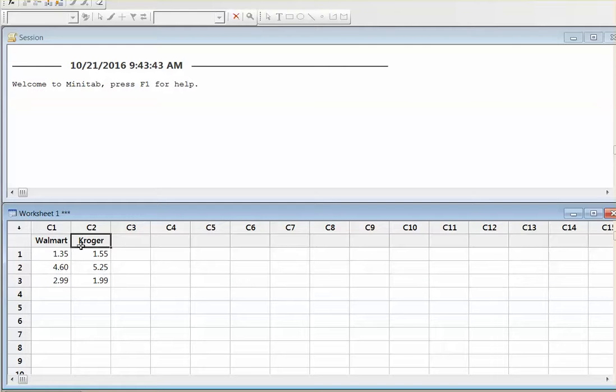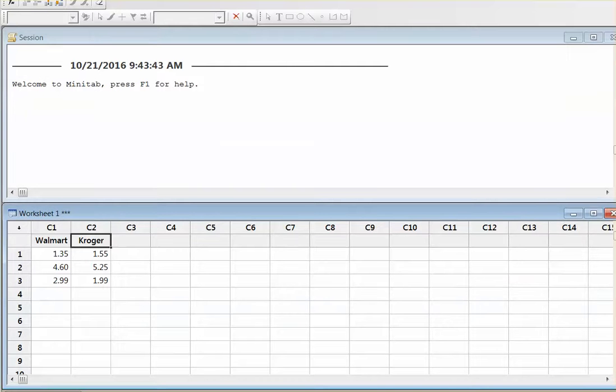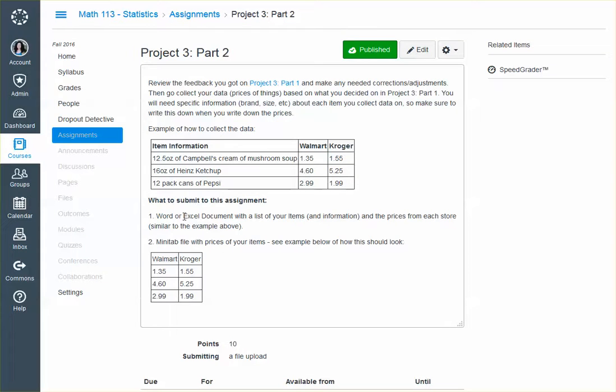All I need to see is Walmart, Kroger, and the prices, and they all need to match what you have in your Word document. So just remember 20 to 25 items. So 2 things to submit, the Word or Excel and the Minitab file with the prices.